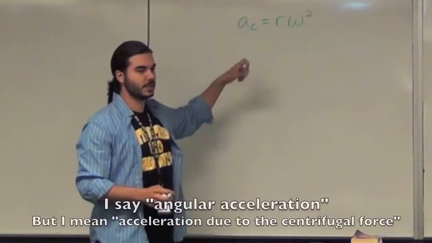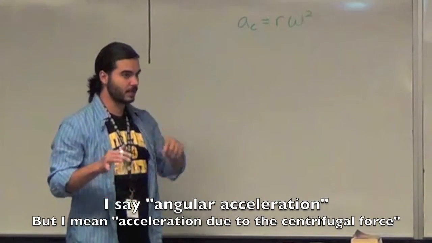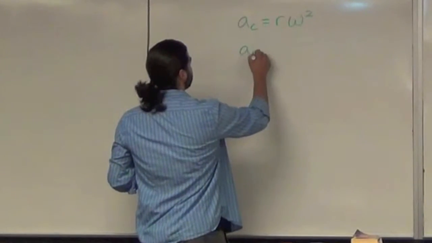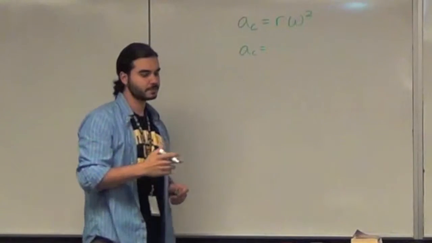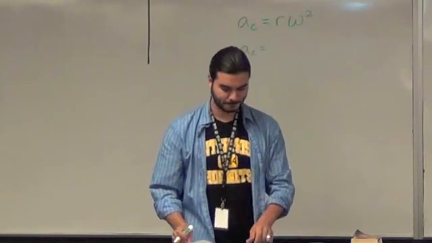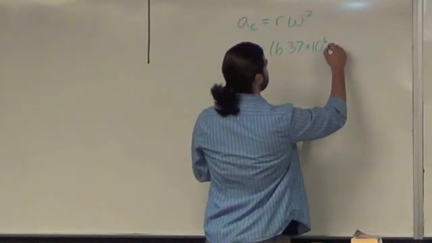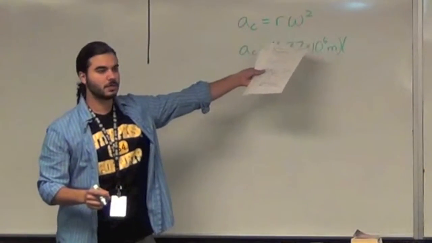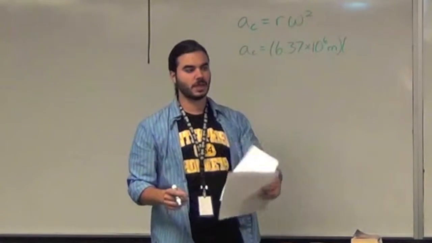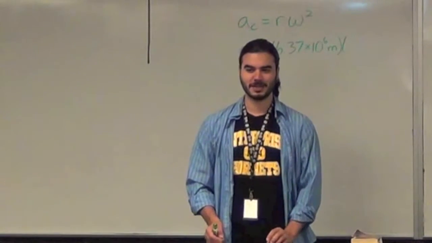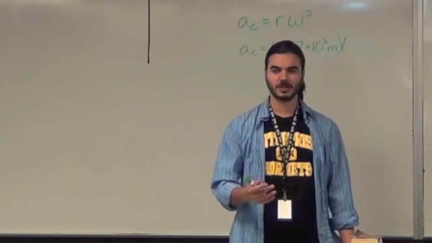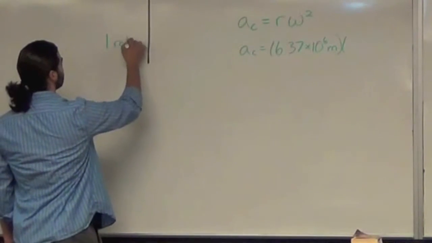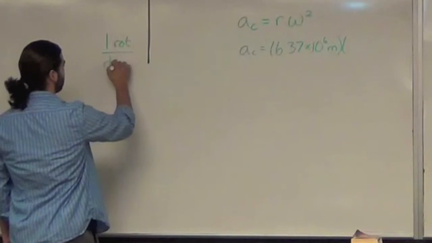We're trying to find what is the angular acceleration on us right now, due to the spin of the Earth. So, that means angular acceleration is going to be equal to, what's our r here? The radius of the Earth. And then what is our omega? What's our angular velocity? How fast does the Earth spin? It spins once per day. That is our angular velocity. It's one rotation per day. And you're right, we do need this in radians per second to use it as an angular velocity in this equation.